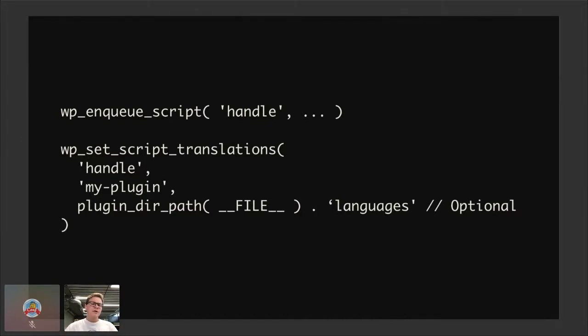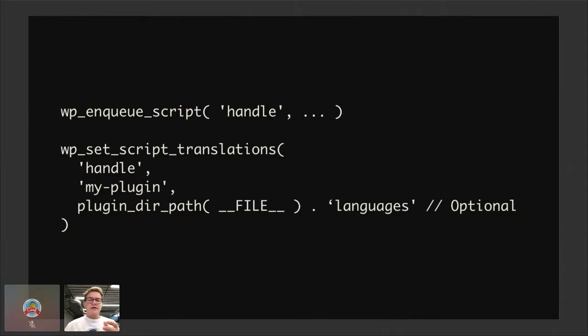It's similar to the load_plugin_textdomain function. The main difference is that you have to pass the script handle. So you pass the script handle, you pass the plugin text domain, and the third parameter is the directory where your translations reside.